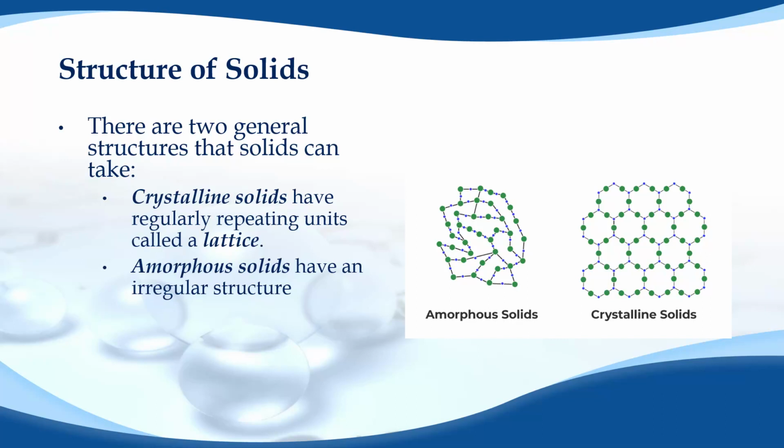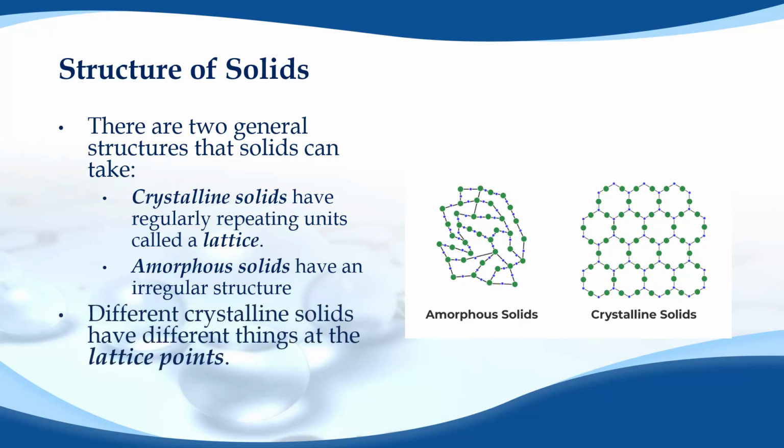We're not really going to get into the different shapes of crystalline solids. We're going to work more with what's at each of those individual, what we call lattice points or corners of the crystal. Now, any solid that's not crystalline, so it doesn't have these regularly repeating units, is what we call an amorphous solid. Glass, as an example, is an amorphous solid. There is no set crystalline structure to glass. It just exists as a random collection of different silicon and oxygen atoms dispersed about in no real pattern.